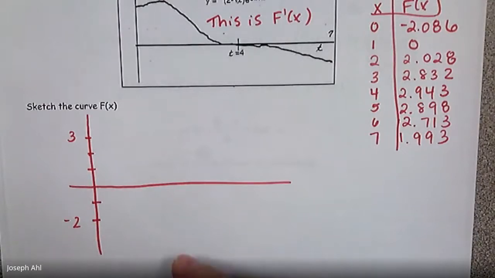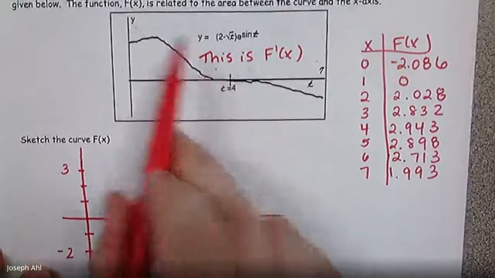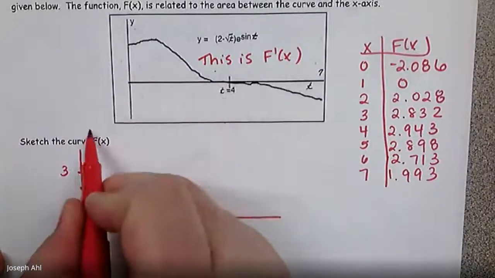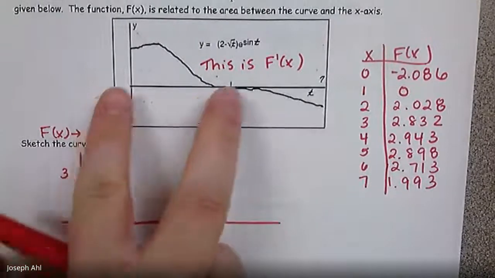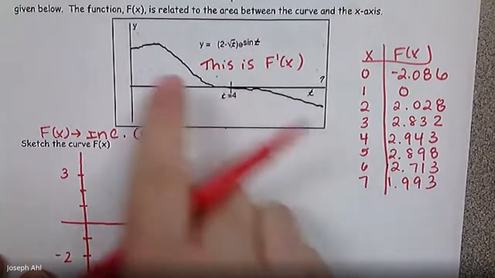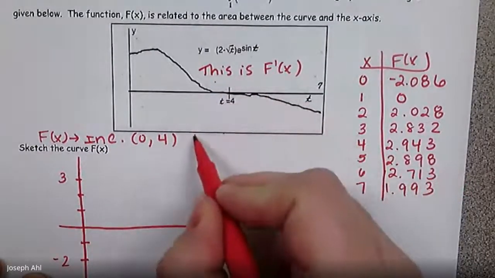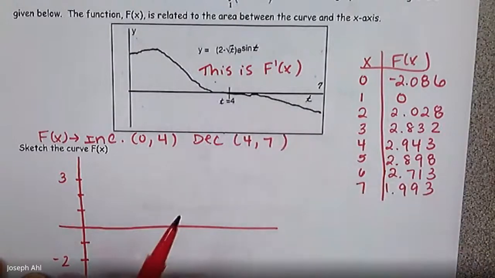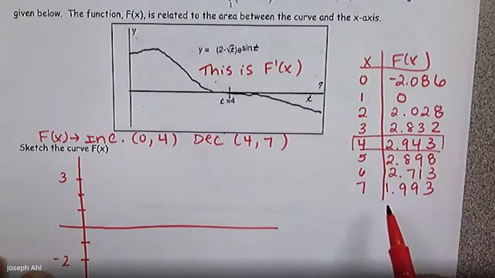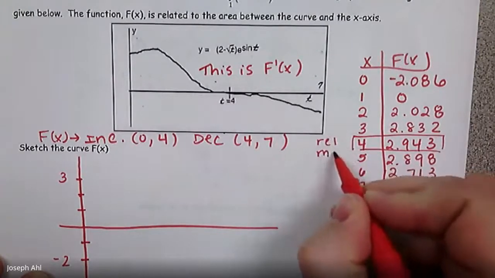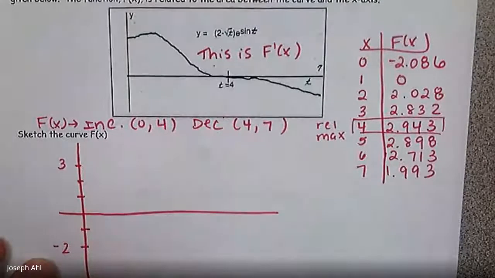Okay. So some things to think about here: if this is the derivative, we know that the graph is increasing for f of x. It's increasing over the interval from 0 to 4 because the derivative is positive over that interval. Once the derivative becomes negative, then we know it's decreasing from 4 to 7. So what does that mean? It means that x equals 4, if we're going from increasing to decreasing, is going to be a relative max. So when I'm trying to accurately create a sketch to represent this, this is really good info to think about.